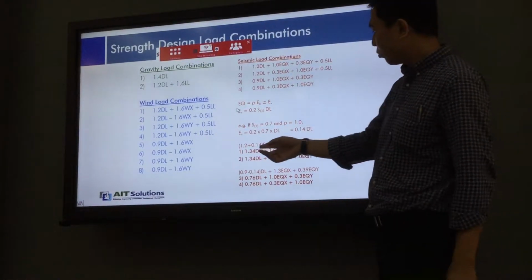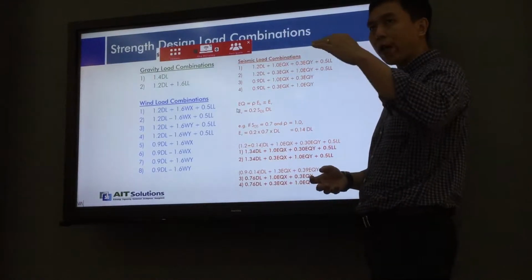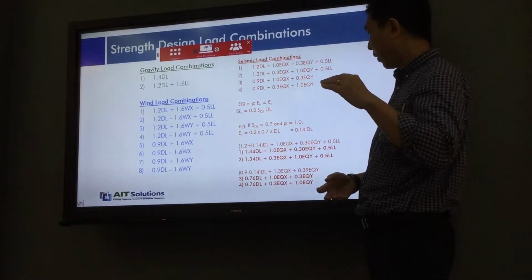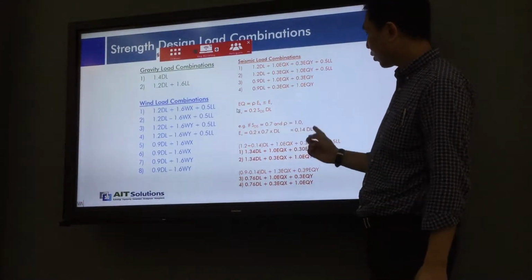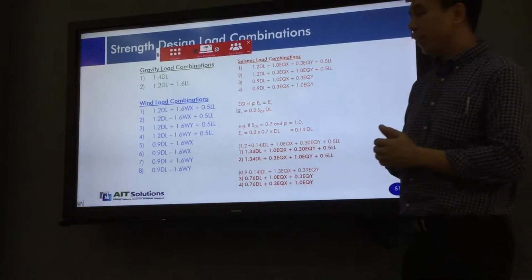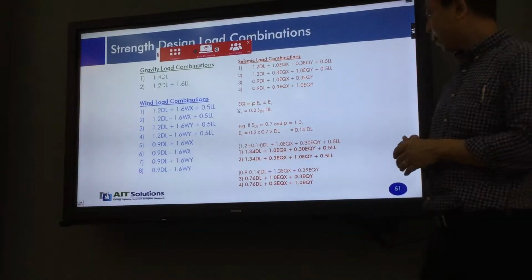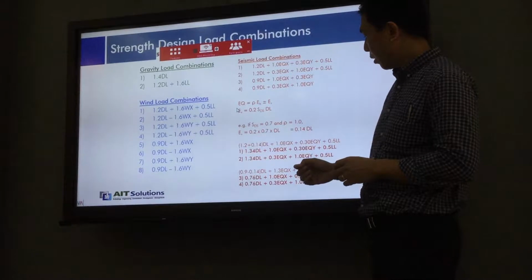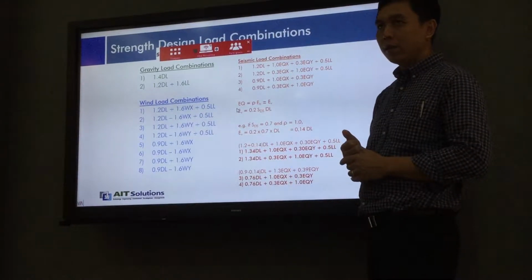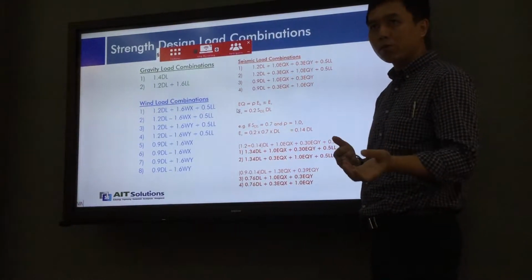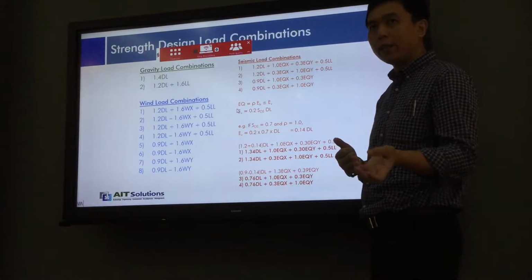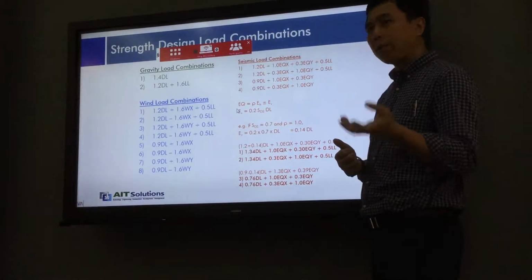So in the 1.2 dead load combination, we want to have larger compressive demand. So we add that 14% of dead load in the load combination of 1.2 dead load. But for 0.9 dead load, we want to consider the tension effect or uplift effect.